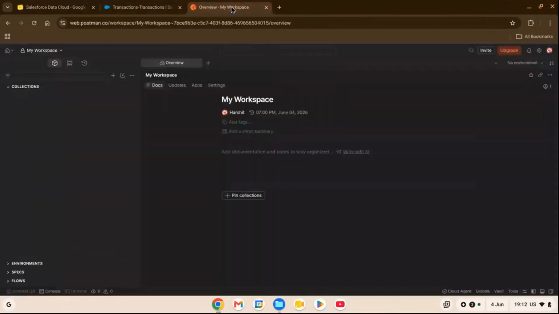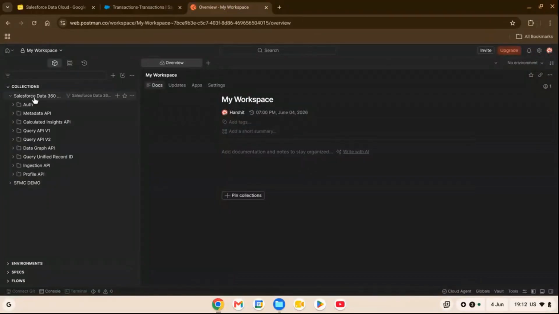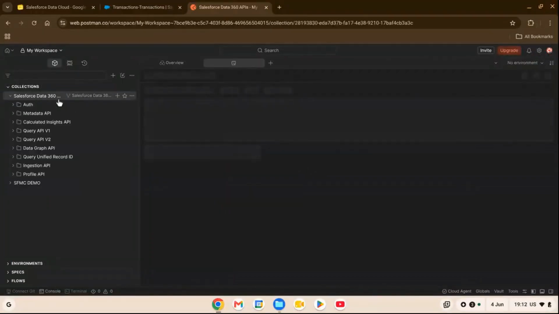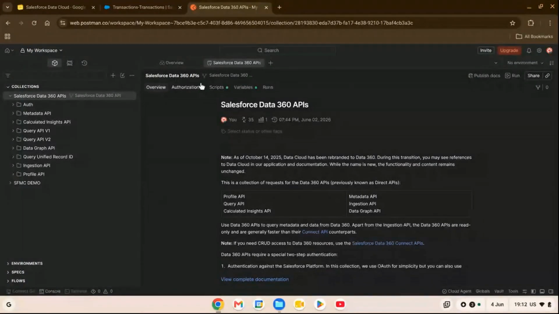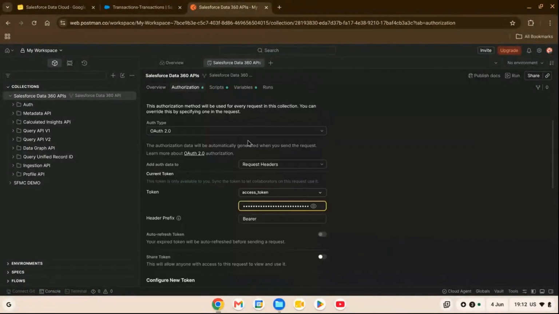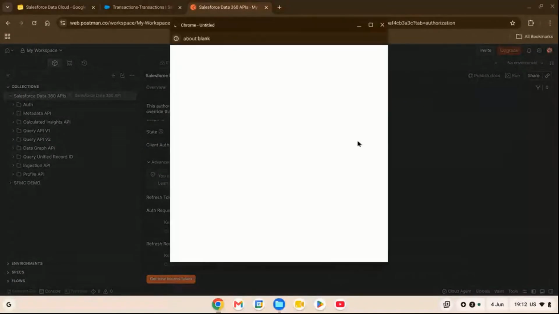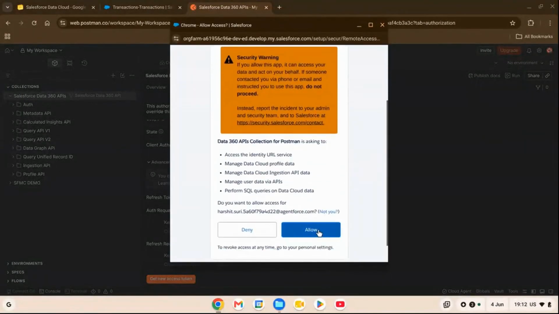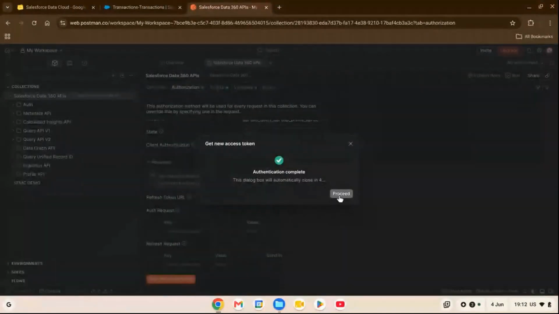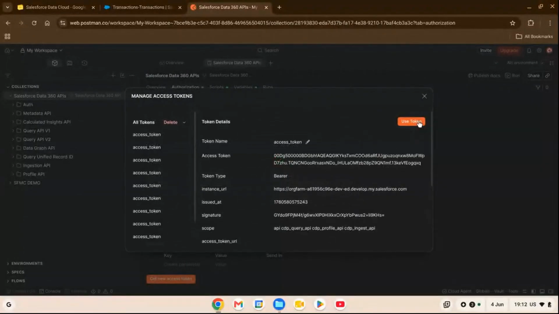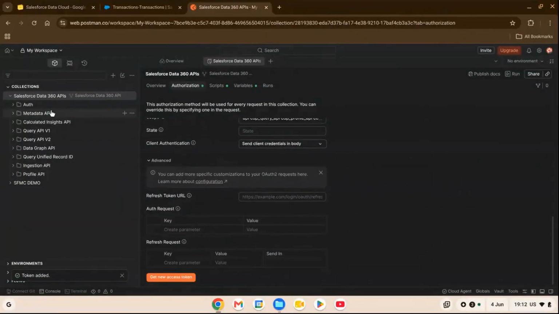Once it gets saved, we will come back to Postman again. The same steps we will follow. We will go to authorization, and within authorization we will click on get new access token. We will click on allow, then proceed and use token.